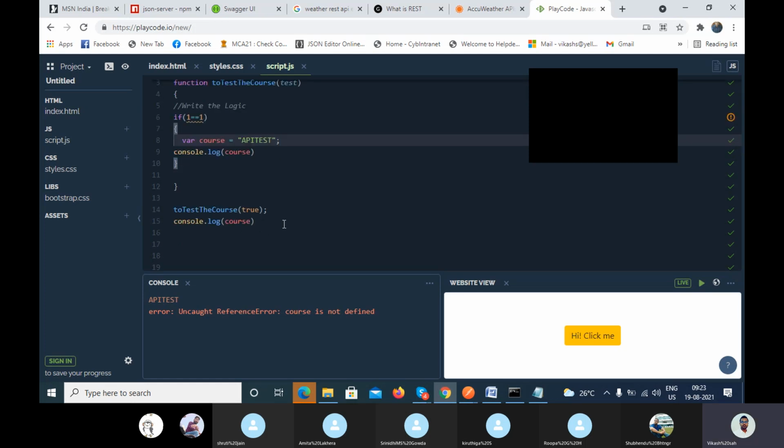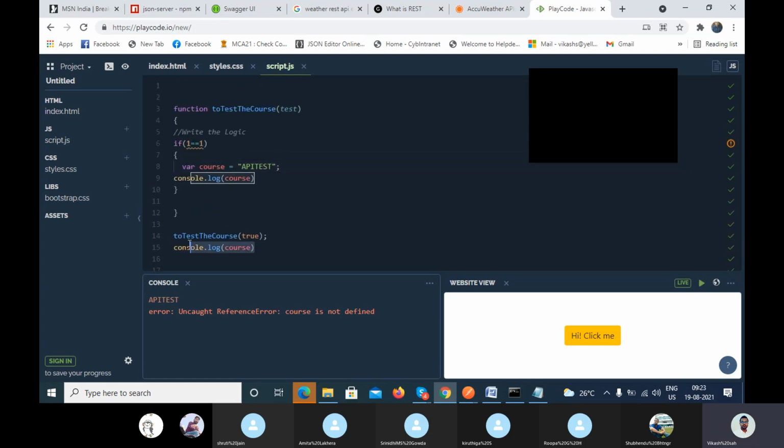Inside the if condition I have used course, so API course. When the if condition finishes, outside the if condition I am trying to print the same course. You can see the API test.